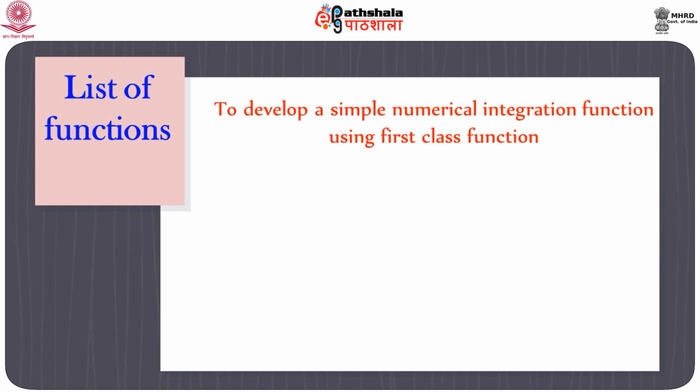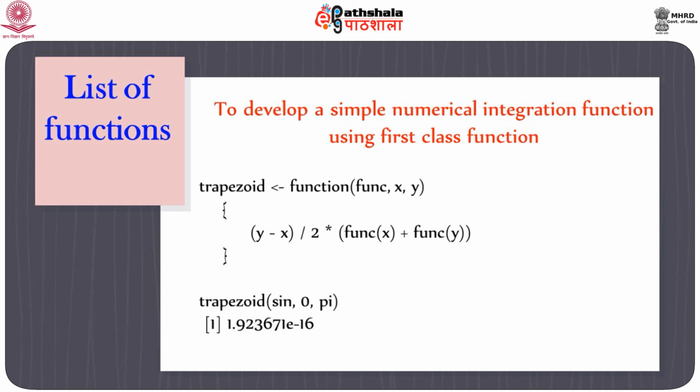Now we all know what numerical integration means. The idea behind numerical integration is to find the area under a curve by approximating the curve with simpler components. We all know what the simplest approach is. Actually, it is the trapezoidal rule. We have studied many things about this. Here, the area under the curve usually gets approximated with the trapezoid.